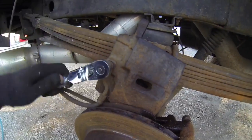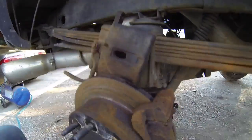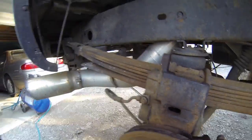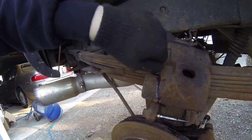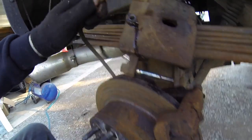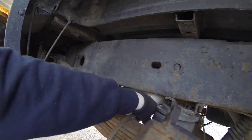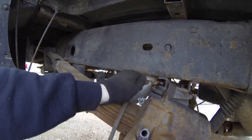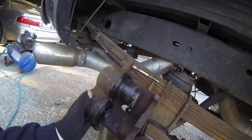Okay, guys, so that'll be an 11 millimeter for that brake hose. Be prepared, got a little drip pan down here. Okay, I'm just gonna go ahead and put that to the side right now. Now it will leak a little bit, but just to keep the pressure off of it for now. All right, so there she is, guys. I gotta replace that. I'm gonna go ahead and do that right now.